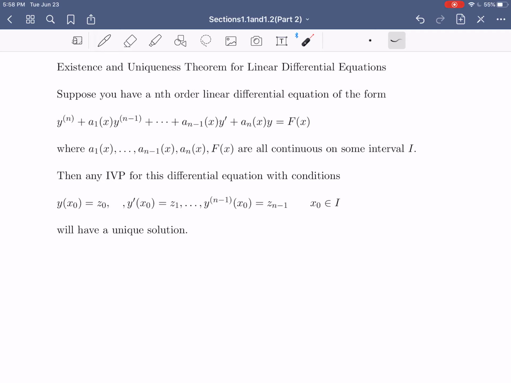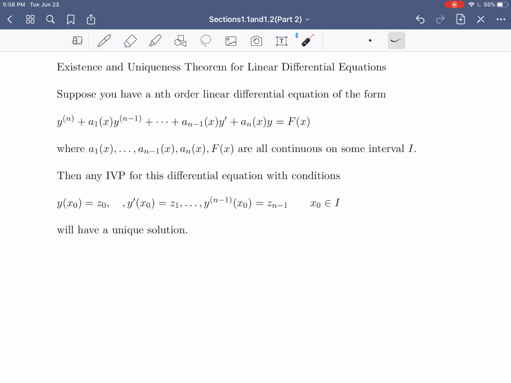And before we get into this proof, I do want to tell you, this is sort of a very unique, would be a bad pun, I guess, bizarre idea here because we still don't know how to solve anything. We're just saying if somebody told us that this is a general solution, we now would know how to prove that it's a general solution. We're not actually finding out how to find these solutions yet. That's for later on in our class, but we're just going to prove that something is a general solution if somebody gives it to us ahead of time. So let's go ahead and take a look at that.